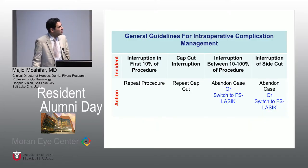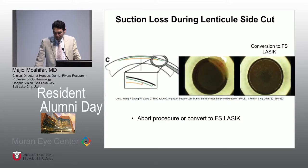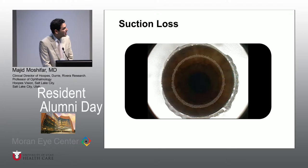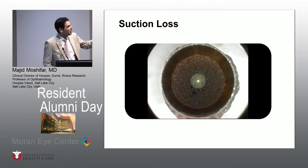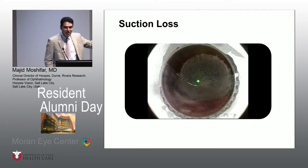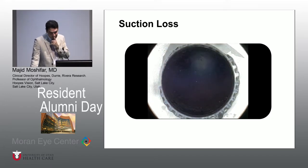You can have an interruption of your suction cut during the cap or during the posterior cut. If that happens, sometimes you can repeat the procedure. And sometimes, unfortunately, you have to revert to LASIK and abort. This is a case that I did — you can see everything is going nicely, making the posterior cut for about minus five diopters. At this point the patient starts to lose the vision — they don't see it. That's why it's very important to coach the patient. I'm making the anterior cut, and if you look closely, I lost suction right there. So I immediately went back and applanated, completed the anterior cut one more time, and made the incision.